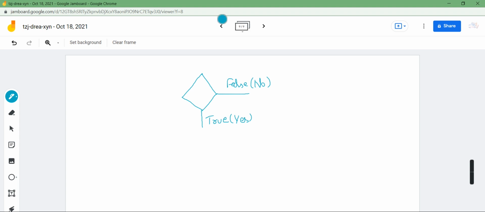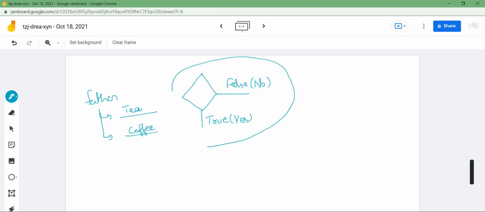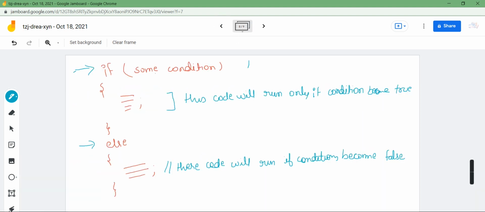In the same way, if we have conditions like in the previous example, if my father wants to drink tea, then I will prepare tea for him, else I will prepare coffee for him, right? So in the same way in programming, if we have two conditions, true or false, we are going to use this if and else statement.